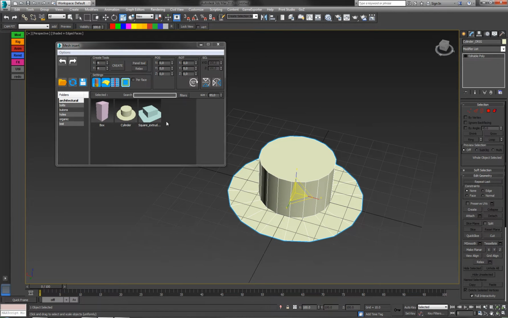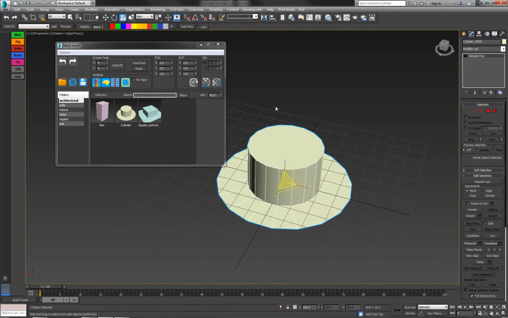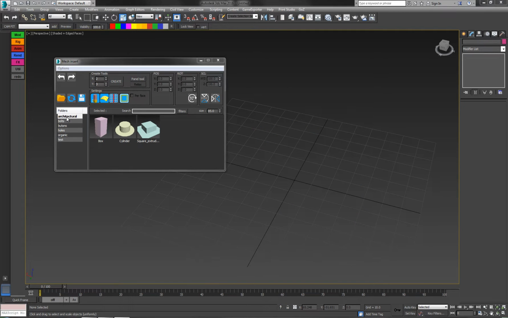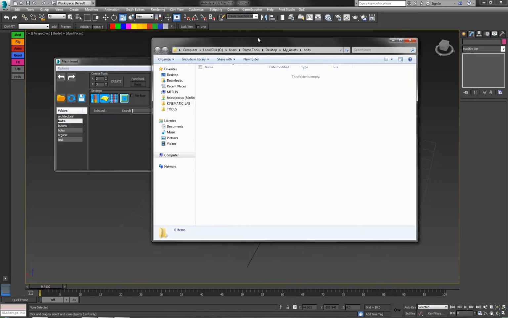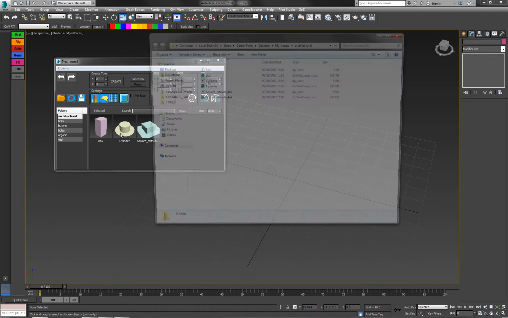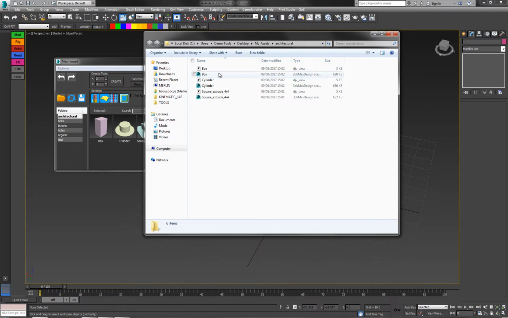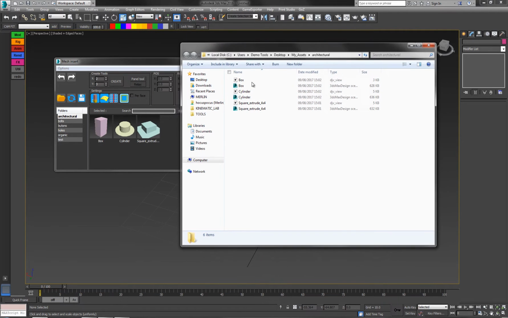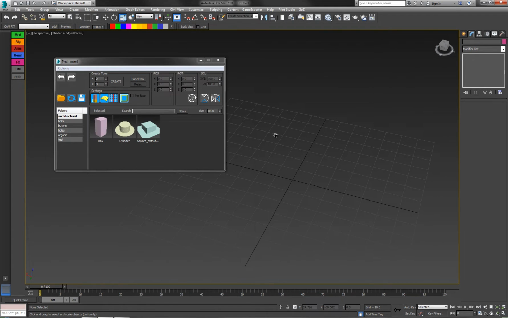And doing that you will populate your library and fill all these folders. So you should just right click on each folder here to open the browser, so you can browse your library and see the files. So you see that what it did is it saved the max file, and it saved an image file to create these icons. So now that you have this library, you can import them in your scene.